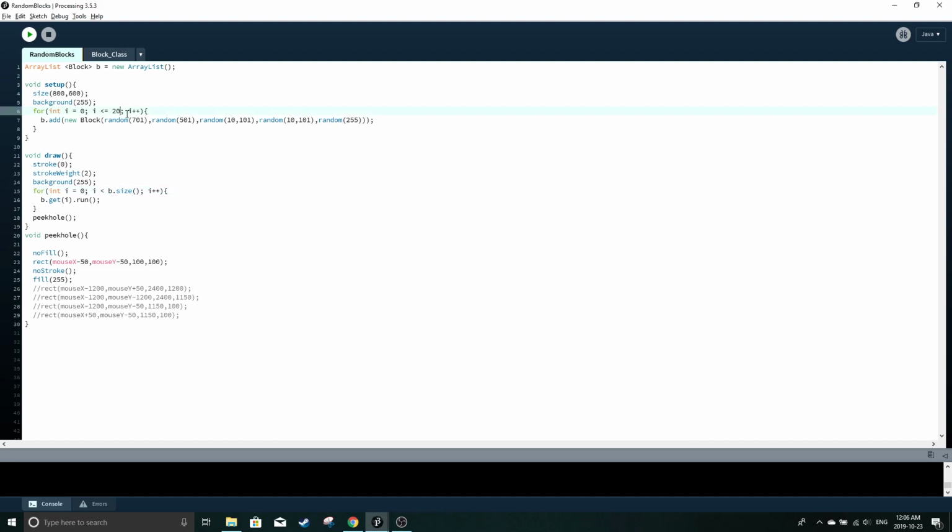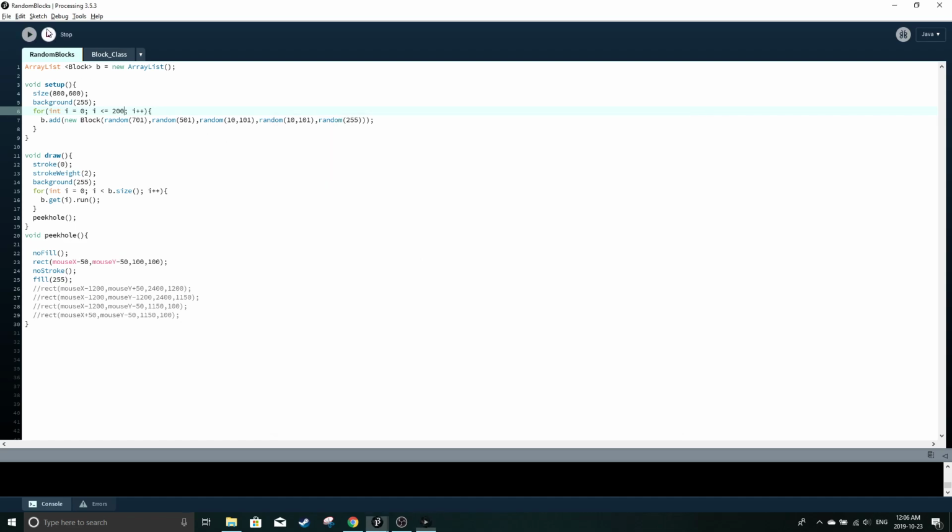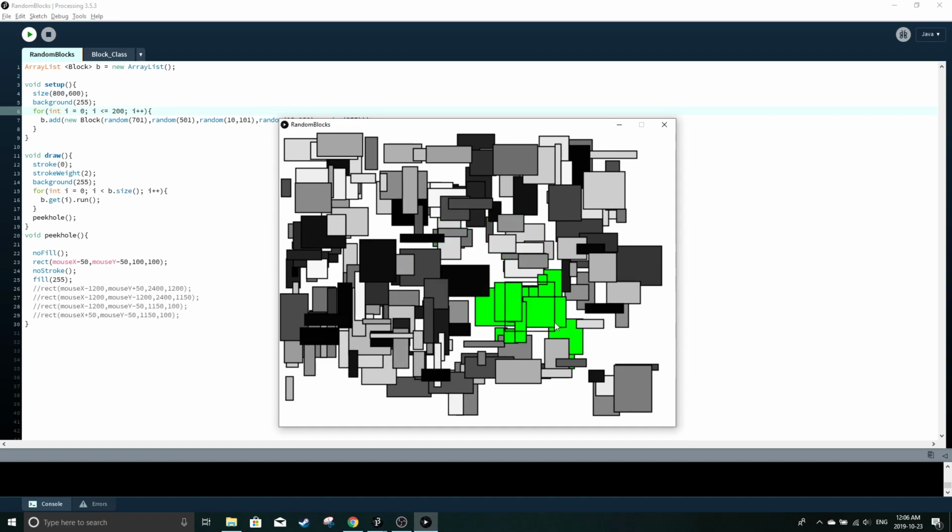Actually, my ArrayList was originally 200. There we go. So it randomly generates them, and I just wanted to see if I could write a conditional statement that calculates collision. And I wanted to work with any number of blocks, so I made it randomized just to challenge myself. And to be honest, I just think it looks nice. Again, shades of gray, primary colors, but I thought it looks nice, so I kept it.